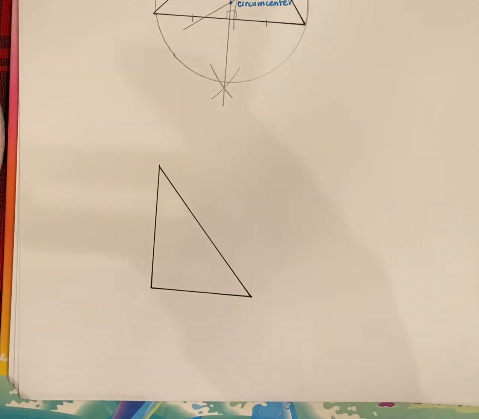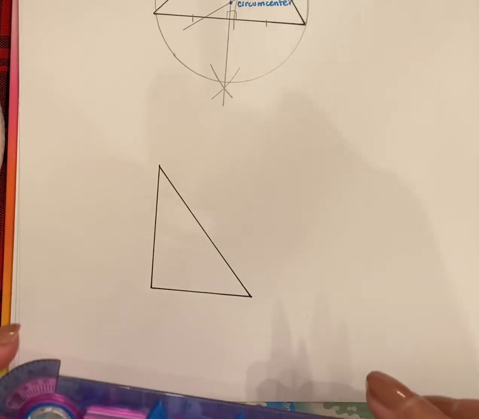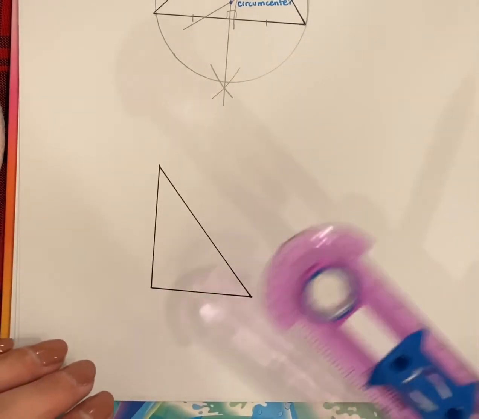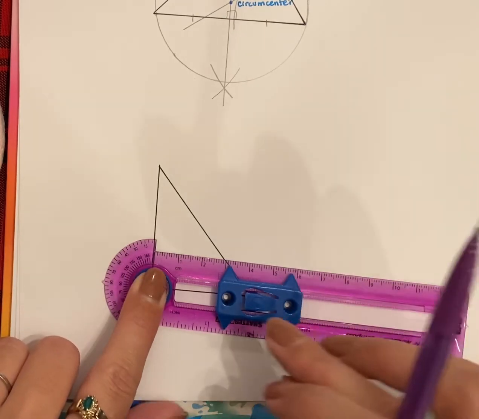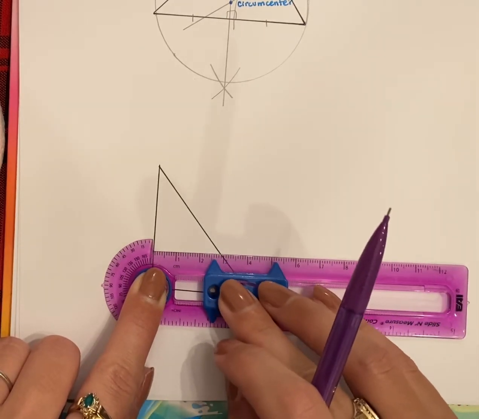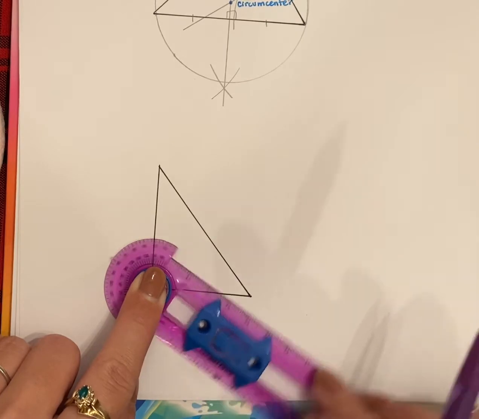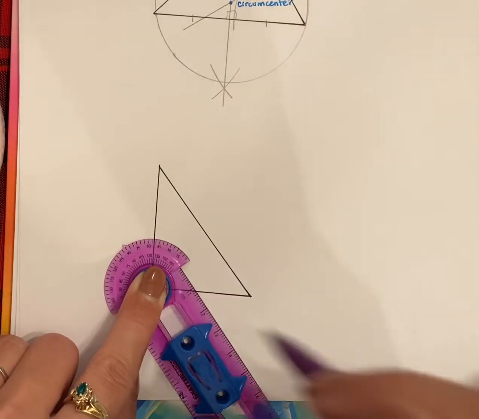Now we're going to do the same exact thing. We're going to find perpendicular bisectors of this. It doesn't matter what two sides I use, I'm just going to use this side because it's right here in front of my face, and extend this to a little bit more than halfway. You're going to make an arc below and an arc above. Pretend like it's just a segment by itself.